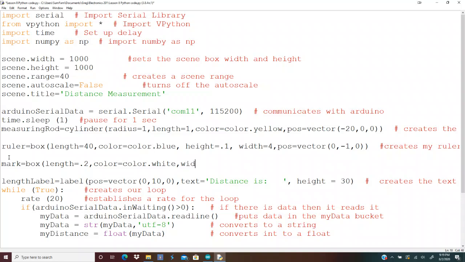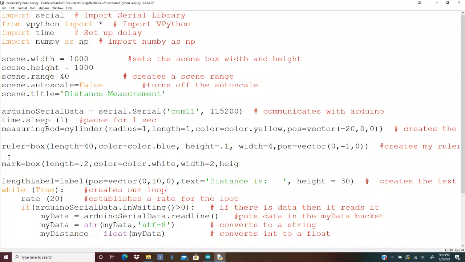Alright, so I want it to be its width. Let's think about this. I want to be able to see it, so we might change this, but I'll say our width should be around 2.